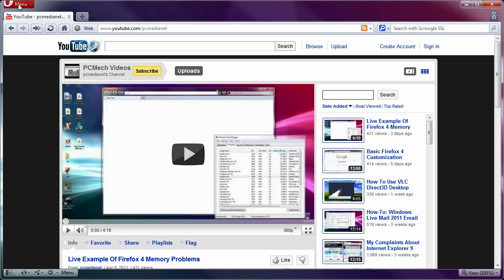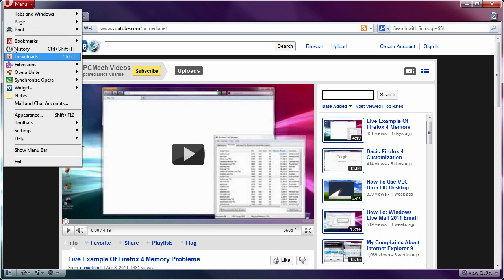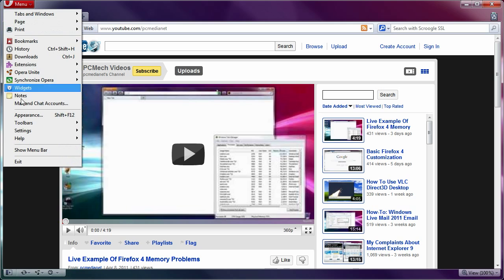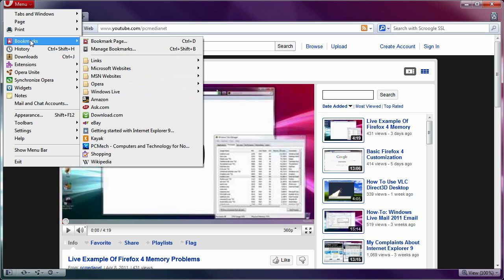The next thing I'm going to show is this menu button. Now some of you are going to look at this and say, hey, it looks just like Firefox. They did it first. Wrong. Opera did it first, and did it better. First of all, it has better color coding. Second of all, compared to Firefox, it doesn't jut out to the right, and I don't like that about the way Firefox does its menu in Firefox 4. It should be just one column with expandable menus, just like Opera does it. Opera's the only one that does it right.